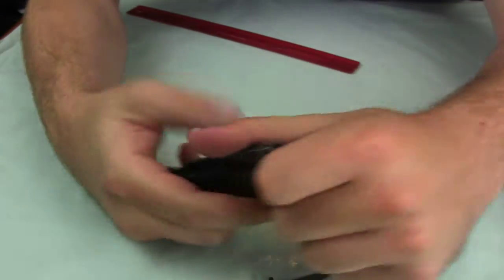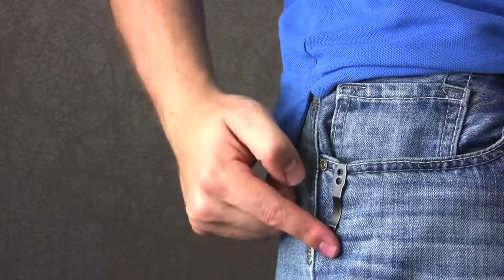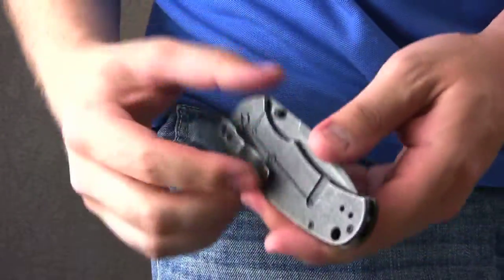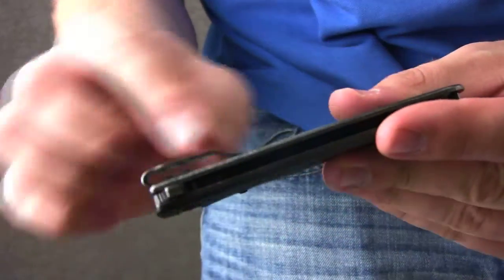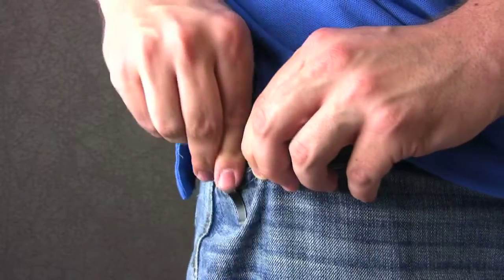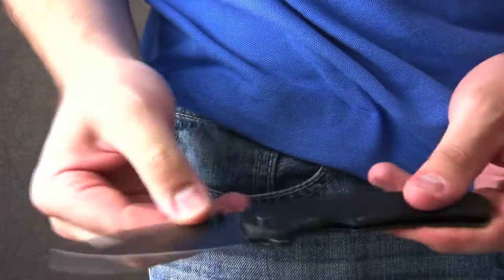Let me show you how it rides in the pocket. Here it is in my pocket. It just sinks all the way down in there. Looks like a pin clip. Like I said, I prefer the deep pocket clip. I like the tension on the deep pocket, but it's also got that little rise. You see the rise in it right there? That makes it a lot easier for slipping it on and off the jeans, so it doesn't have a ridiculous amount of tension. The tension is down in this dip right there, and that's what holds it there. So that's my preferred clip.